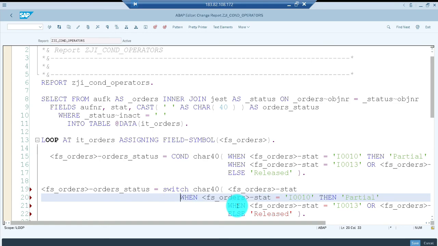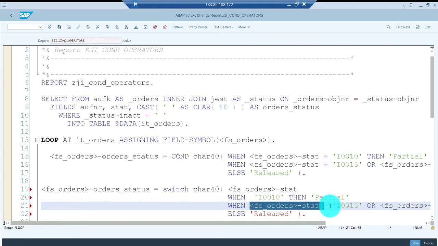This is my operand, and it shows very clearly some issues because it accepts only constants. So just take this out. You can't use any expressions here. So just remove it. But constants can have AND and OR. So more than one value also you're able to check like this.